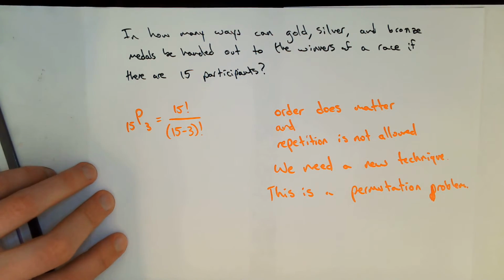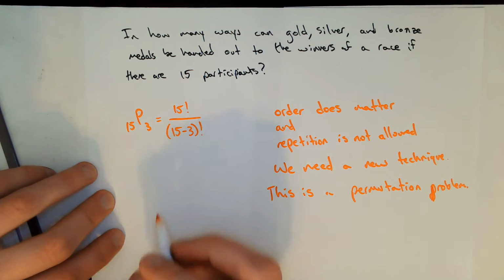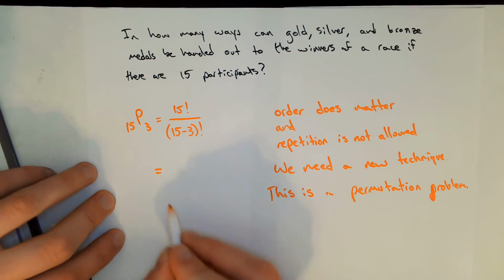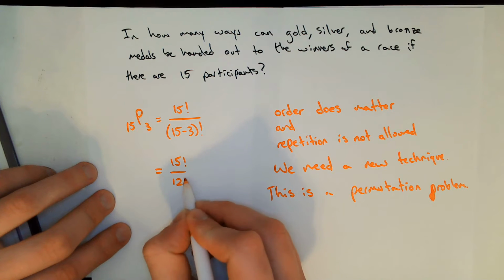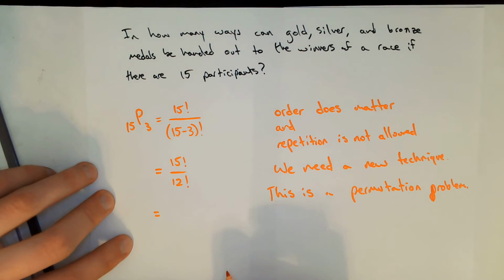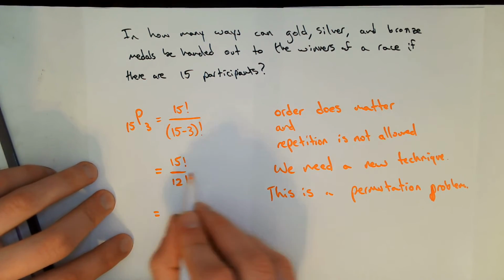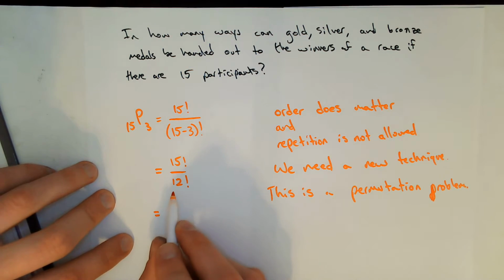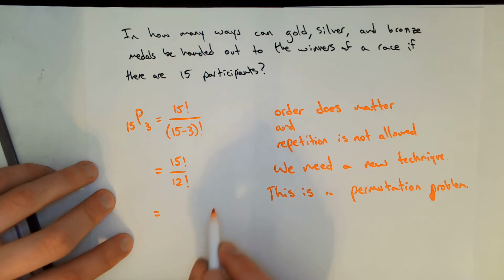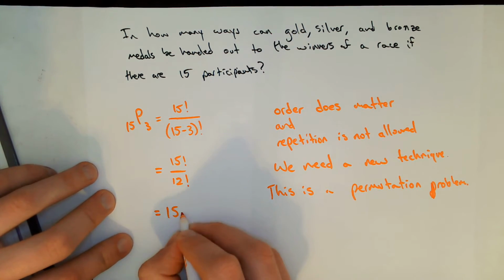So it's slightly different, right? It doesn't have that extra factor in the bottom. And this ends up giving us 15 factorial over 12 factorial. I encourage you to write these out: 15 times 14 times 13, etc. And in the bottom, 12 times 11 times 10, and so on, all the way down to 1. You'll see all of those things canceling, the 12, the 11s, the 10s, the 9s, etc. And you'll just be left with this.